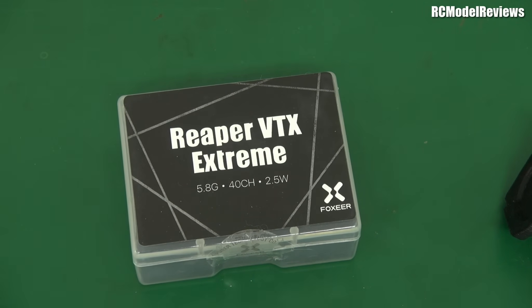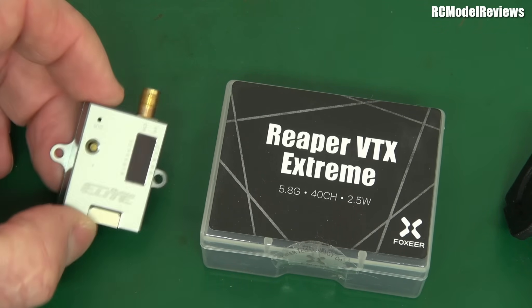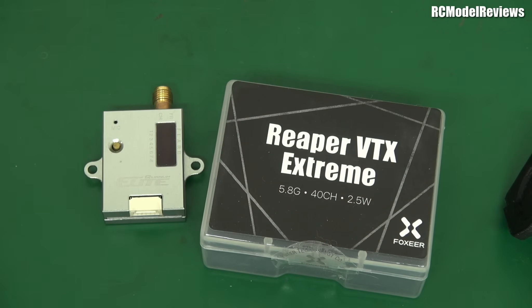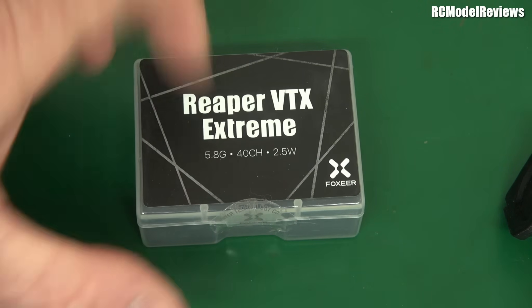This is what I consider to be the best analog video transmitter I have ever used. There were others that came close — like this Turnigy or Quantum Elite, which really outperformed their specs — but only 200 milliwatts. The Reaper VTX is state-of-the-art for analog, and easily over half of my flying is still with analog. This is my new go-to.